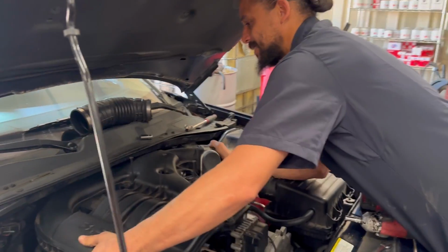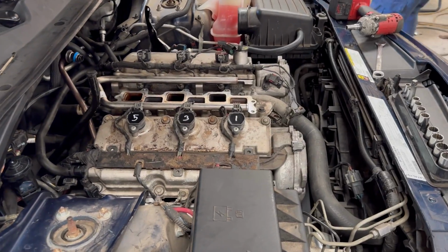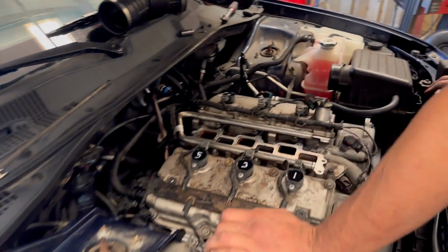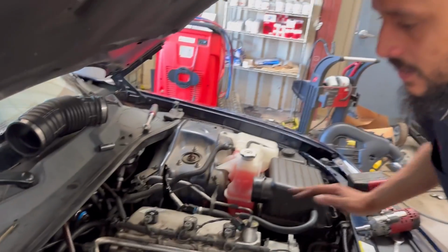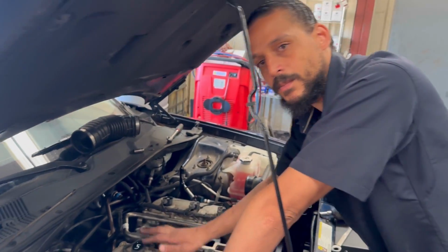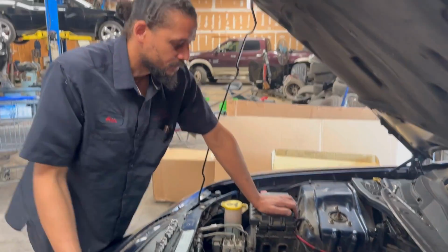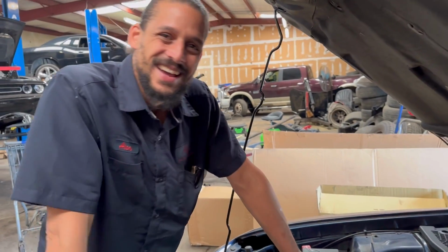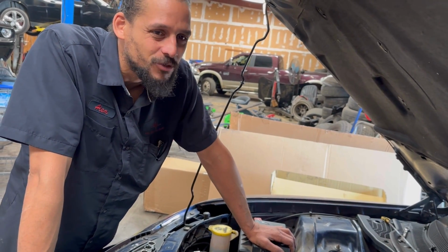I'm pulling off the intake now, so I can get to cylinder number 5. The customer already replaced all the coils and did a tune-up on it, but it's still shaking. My assumption is either it's got a bad plug, which I see a lot of times, or it's got a defective coil. A lot of customers will go online and buy these cheap coils for $60 for a whole set. You know that's suspect. I think coils are $60 per coil. Yeah. So when you can get them $60 for a full set, something is wrong with that.